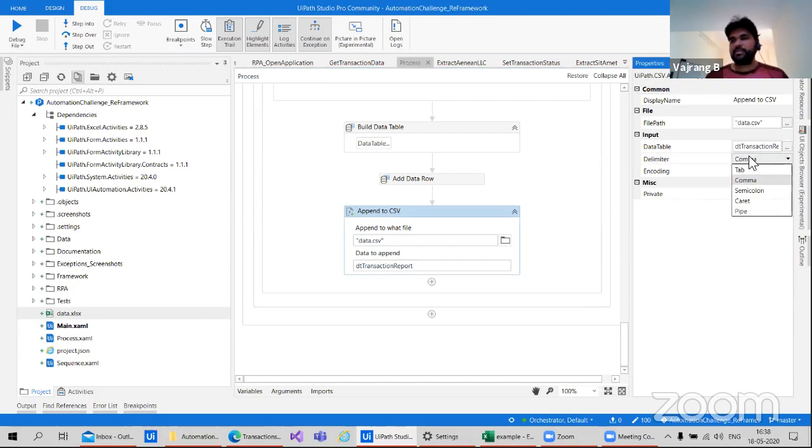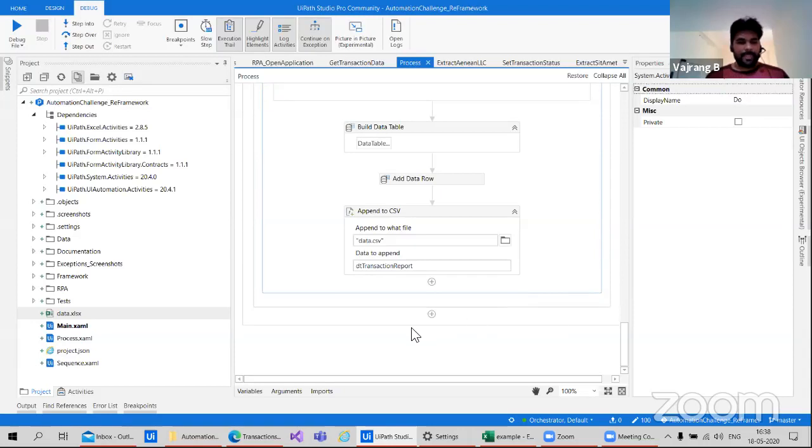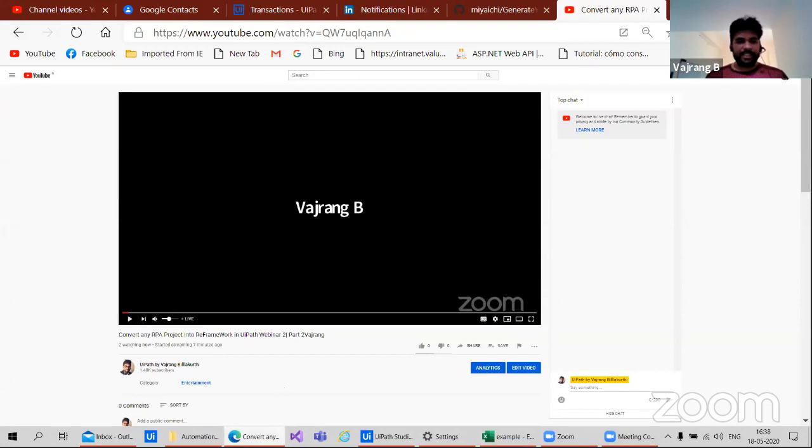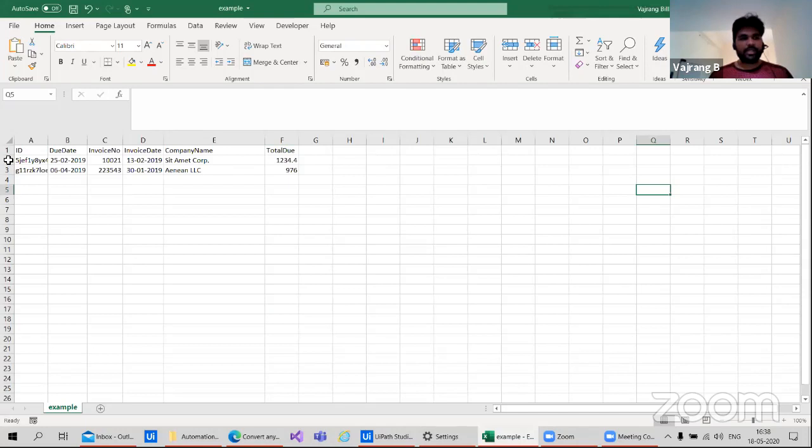And delimiter can be, since we already have commas, if we can keep semicolon, I think that would be the best option, because when the data already has commas, and if we keep comma again, the delimiter may or may not be properly or accurately give us the correct answers. Okay, let's go and see with the use case, and let's close this. Okay, if we can copy these columns, I think we can get the correct values.